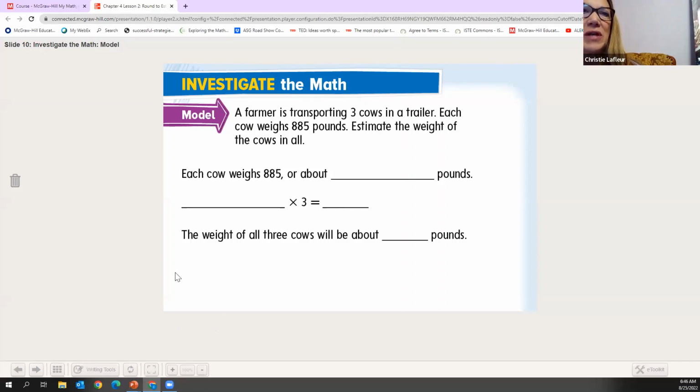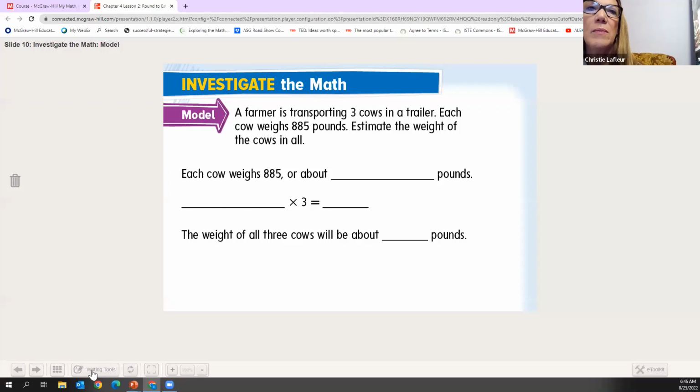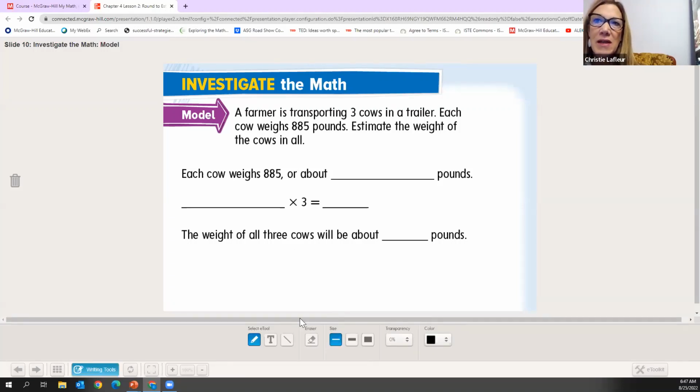And what I want you to notice down here is that you'll be able to go in and have those answers for your students. And then also you could pick up any of the tools that you need. I went one too far. Went back up. And here are my writing tools. So if we wanted to talk about, you know, we've got 3 cows here and the trailer, you'll have all that there ready to rock and roll and be ready to go for you as you move forward.